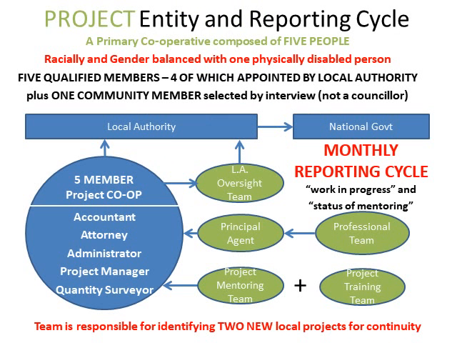So let's take a look at the trading entity itself, the project trading entity. This is the entity that will contract with all of the subcontractors and everybody required to complete the project. All of the subcontract co-ops and so on will be contracted to this main project trading entity. It itself will be a primary cooperative composed of 5 people. It'll be racially and gender balanced. It'll have 1 impaired ability person, the same as all of the other teams.